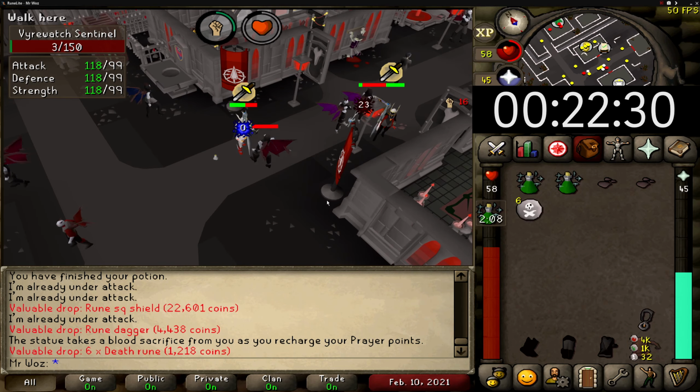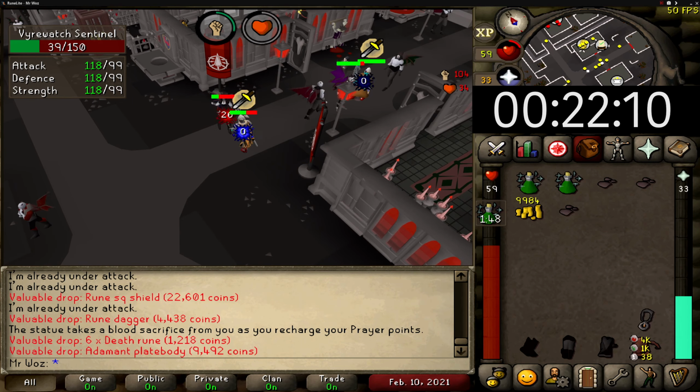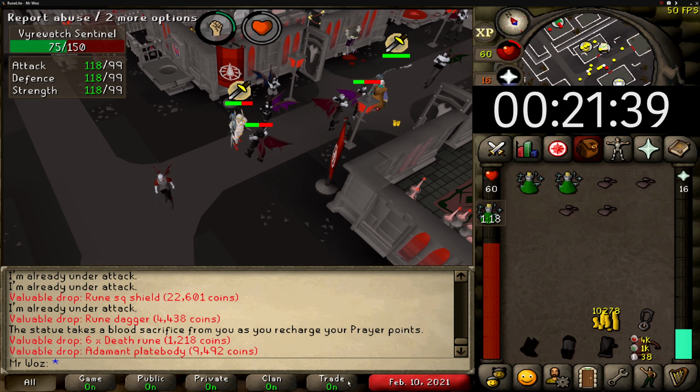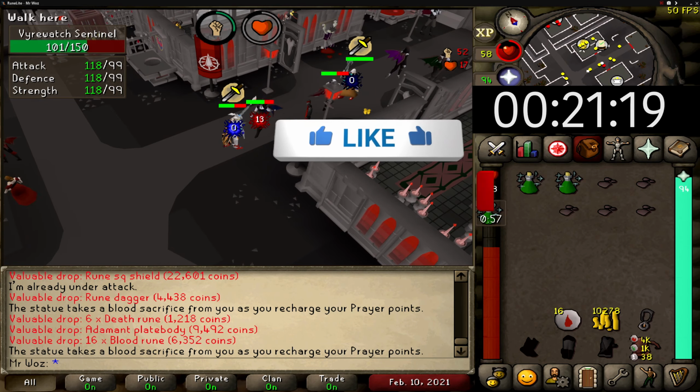Now so many people leave this off, and I'm a victim of that as well, but for this method, if you want an AFK experience while gaining good XP as well as GP per hour, then keep that auto retaliate on, as these Vyrewatch Sentinels are very aggressive and they will attack you no matter what.